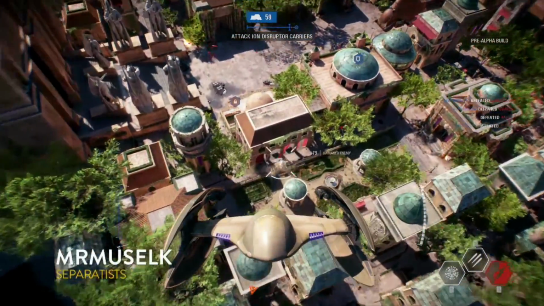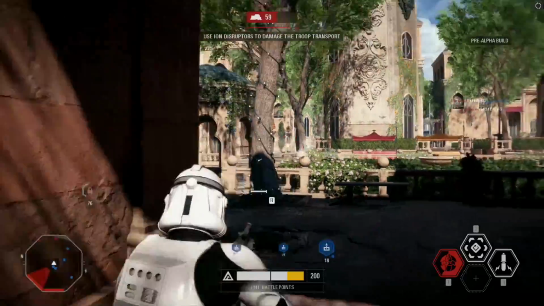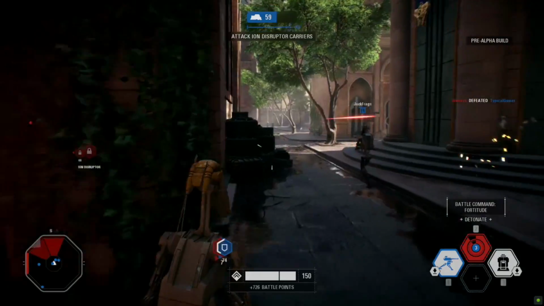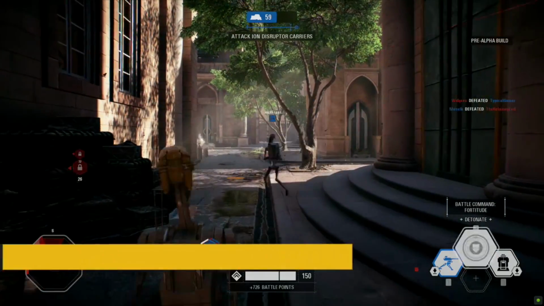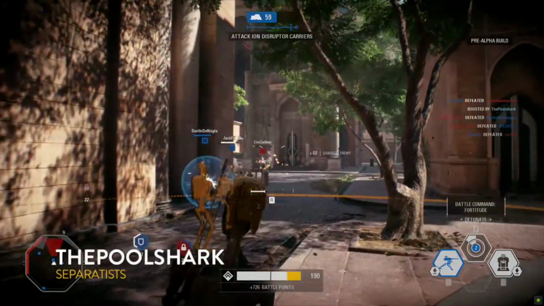Some more bombing runs here and just absolutely tearing them up. I have to say, man, Musel is killing it in this world. Again, he's doing great. Oh, and we see there one of the officer classes right next to one of the clones. Officer, fantastic for pushing, right? You want to be able to push the objective.